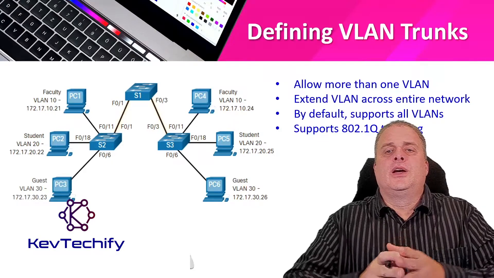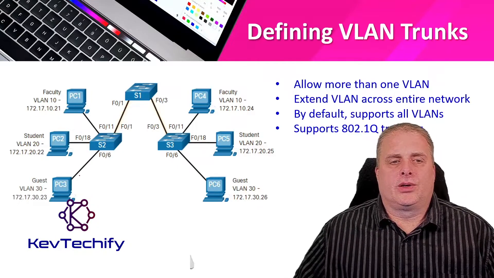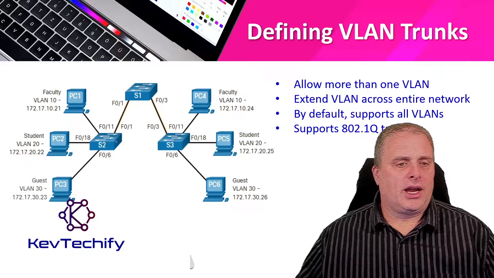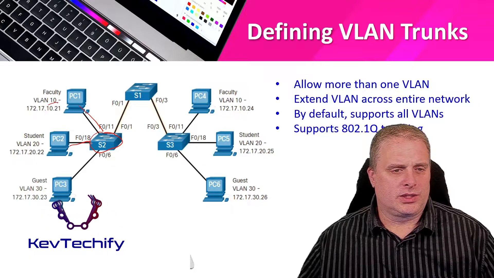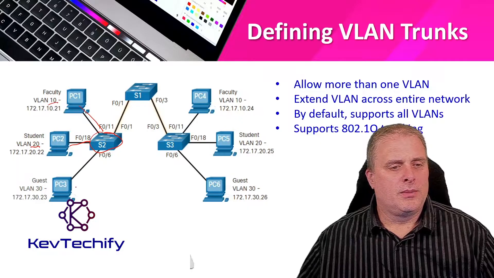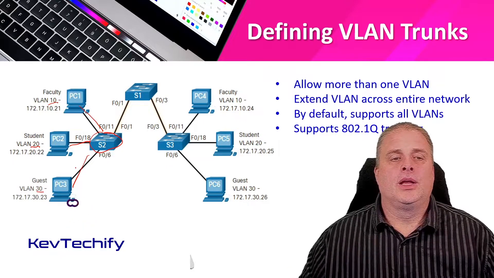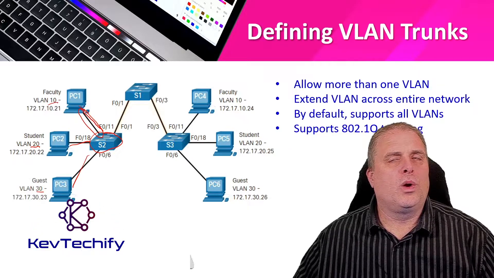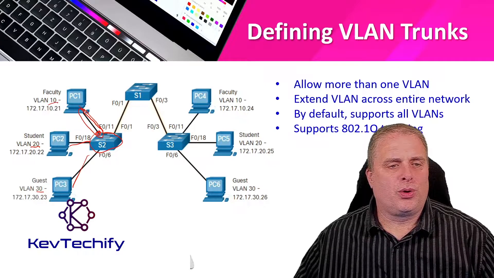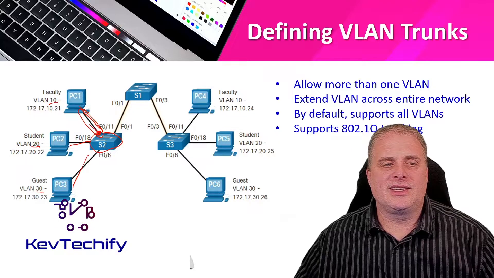As we talk about VLANs, we need to discuss how we pass this information around our network. We create VLAN trunks — trunk connections. Looking at our diagram, we have Switch 2 on the left side. Switch 2 has PC1 connected in VLAN 10, PC2 in VLAN 20, and PC3 in VLAN 30. Each PC has its own VLAN. Each connection between a PC and the switch handles only one VLAN worth of information — this is an access port on the switch.